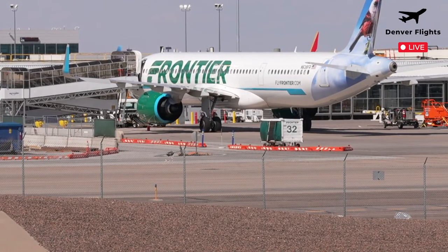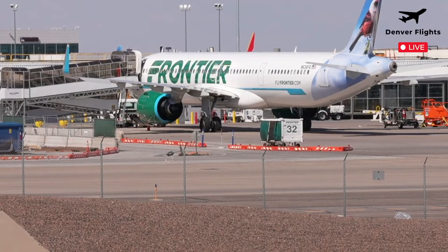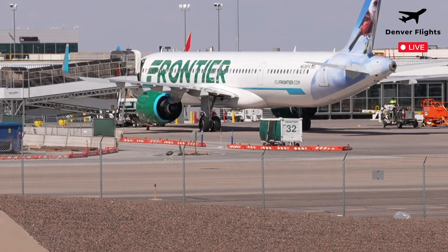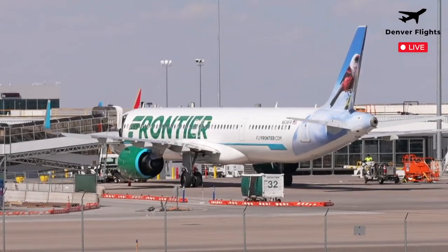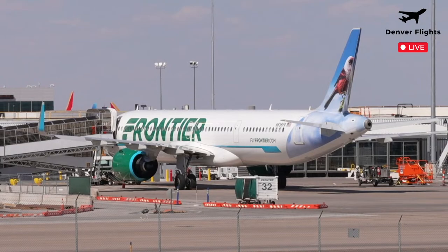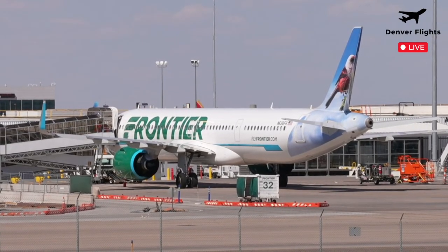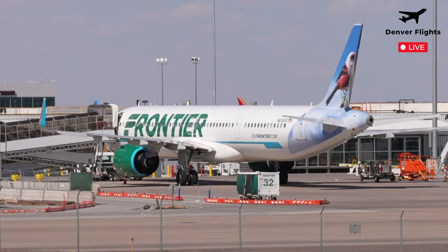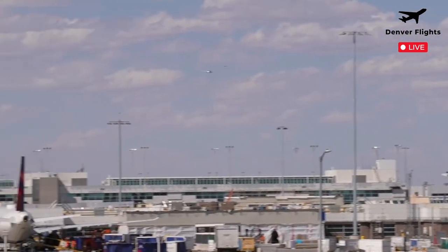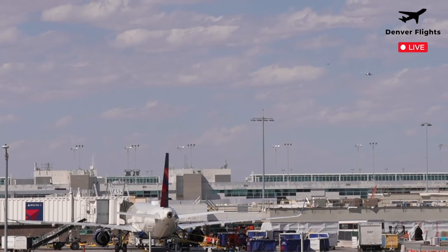Probably gonna switch back to the Captain Will channel in a little bit here. But so far, so good. We are expecting the rush hour traffic to come in starting just a little bit. Lufthansa coming in, Prime Air coming in, all within an hour. Super excited to see those. Beautiful day on the ground. A little bit hot here in Denver, but awesome day so far. Gotta love the Sunday traffic here. We've already seen a go-around. Who knows what we'll see as it gets windier into the night.